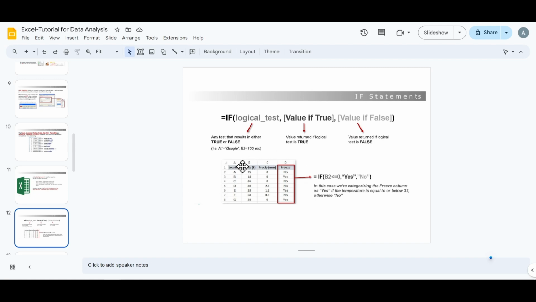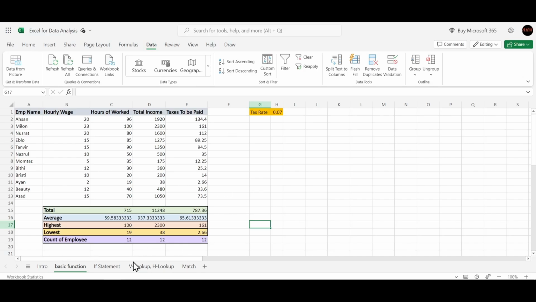Okay, so let's implement this in our live Excel sheet.